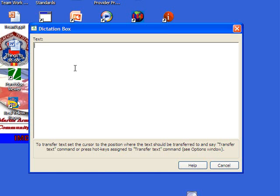So what you can do with that, and I pretty much do this with all CIS, is you can dictate your note in this text box and then transfer it into the CIS note after you get it like you want it. And the way you do that is after you dictate it, if you read down here, it says to transfer text, set the cursor to the position where the text should be transferred to and say transfer text command, or press hotkeys assigned to transfer text command. So once you get it like you want it, all you got to do is put the cursor in CIS where you want the macro to show up and say transfer text, and that works, and it works every time.